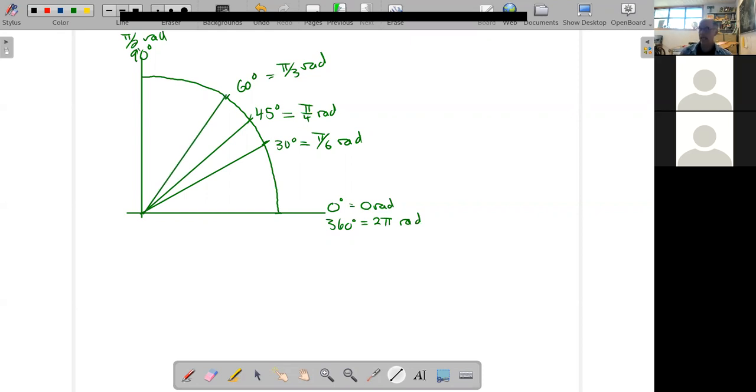Because you're used to thinking in degrees, we've got to move on to thinking about radians. So when you hear 45 degrees, you think pi over 4 radians, or vice versa. If you see pi over 4, you should think 45 degrees, right? 1/8 of the way around a circle, half of a right angle. If you see pi over 6, I want you to think 30 degrees. If you see pi over 3, I want you to think 60 degrees. Pi over 2, right angle, 90 degrees. Super important you have these reference angles memorized and visualized.